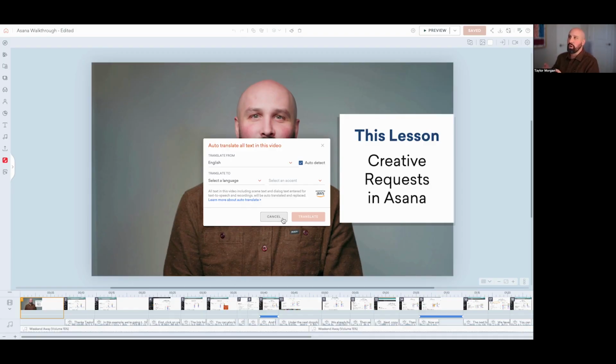You will need to go and regenerate just the avatars, whether it's a custom avatar or just our standard avatars. You will need to regenerate those in the language of your choosing. But again, that is so much faster, and you save a ton of money and time compared to finding talent who can speak all of the languages that you need, or trying to get them to come back and re-record things if you want to change what they're saying.